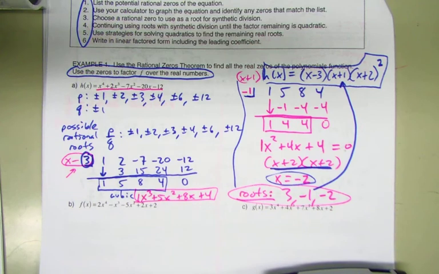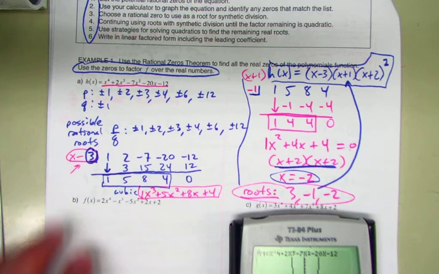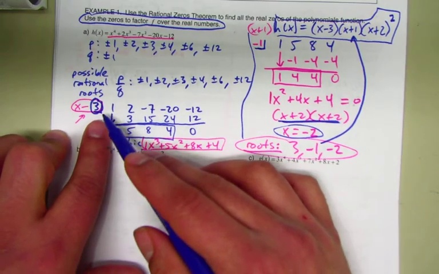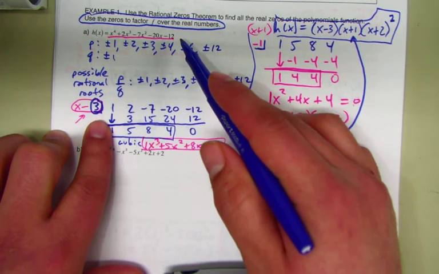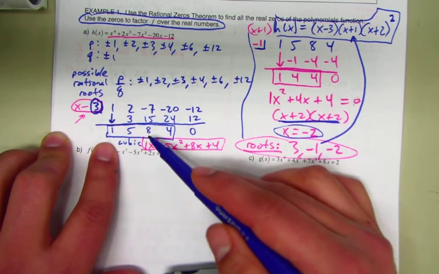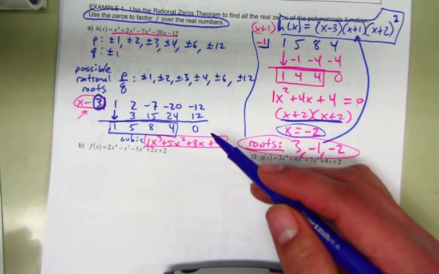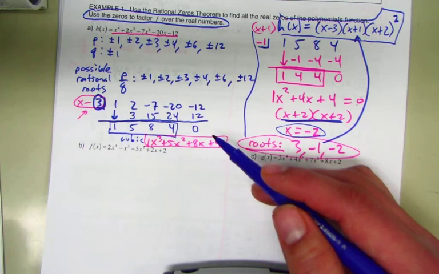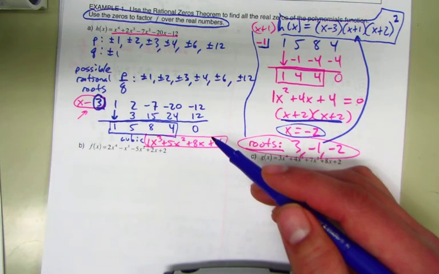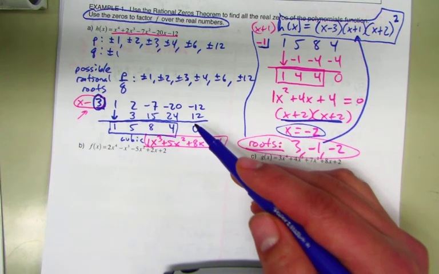And then why are you not using the original equation to do synthetic division? That's an excellent question, and that's also a common mistake that people make. If I were to use the original again and divided it with the negative 1 or another root, I would just end up with a different looking cubic. I don't know how to solve cubic equations. You know what I mean? We're really good at quadratics because we can either factor the quadratics or we can use a quadratic formula. We don't know, there is a cubic formula, but it's really complicated and we're not learning it.